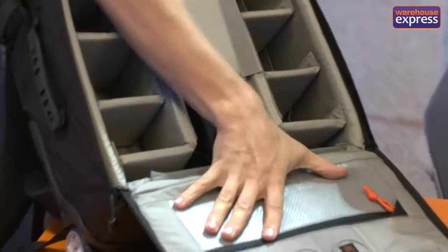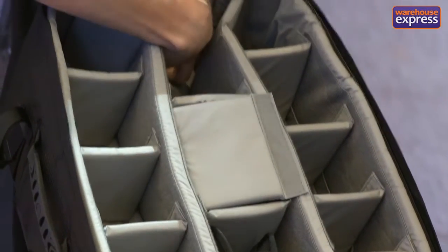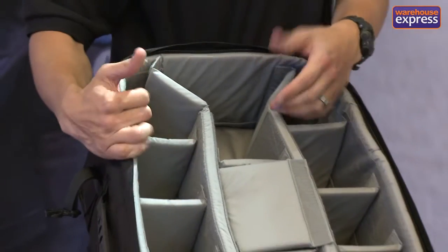Exactly the same with the wallets, you've got the memory card wallets, space for two DSLR bodies, you've got depth there, so you can take pro bodies in there, you've got all the lens compartments, you can set it up for flash units, everything you can imagine.